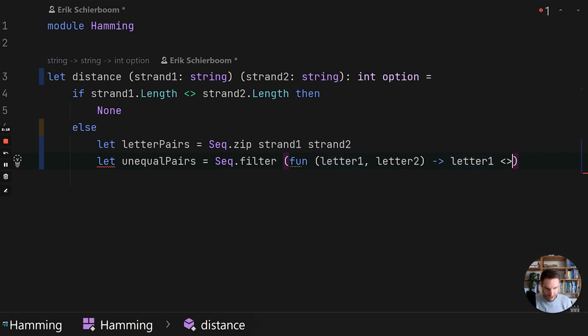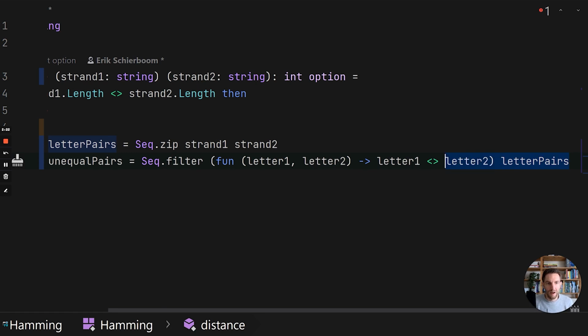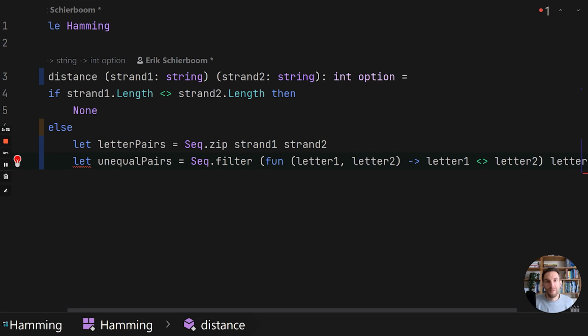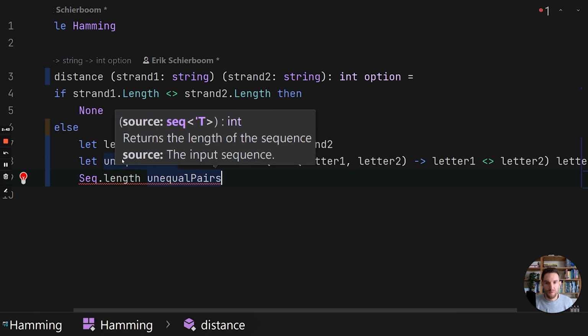So we're going to say letter1 is unequal to letter2, and then pass in letterPairs as the argument. This says take all the letter pairs, check if letter1 and letter2 are unequal, and then keep them. So this is all the unequal pairs. And then finally, the distance is the number of elements in the sequence. So Seq.length of unequalPairs, that's what we return.